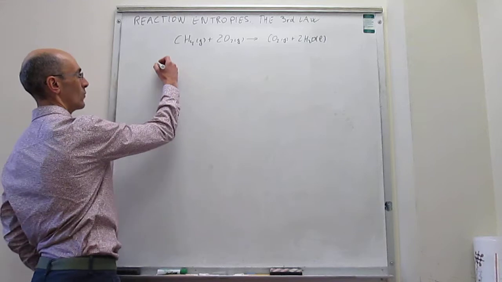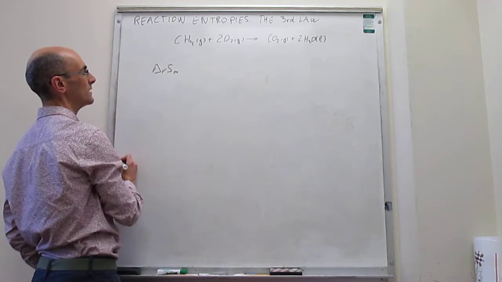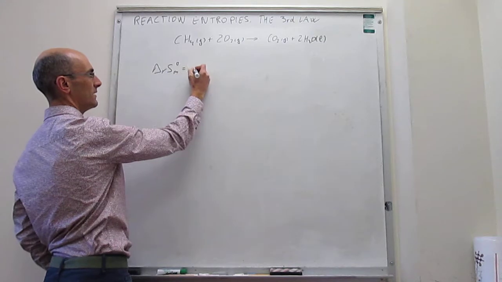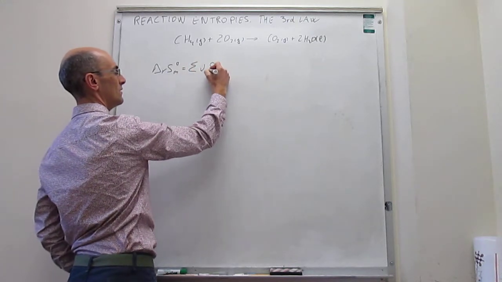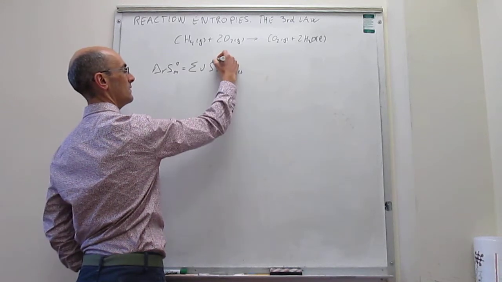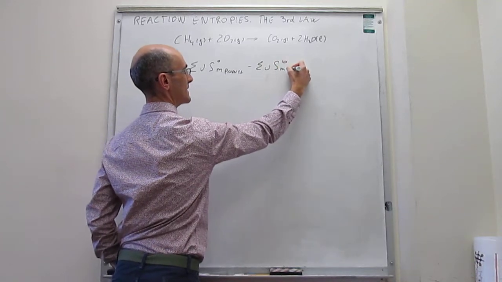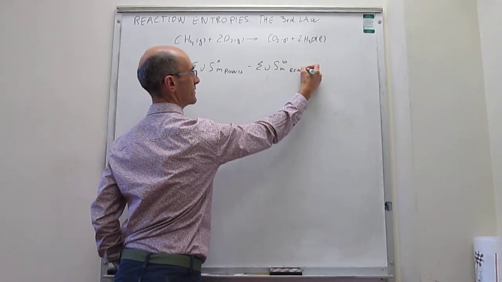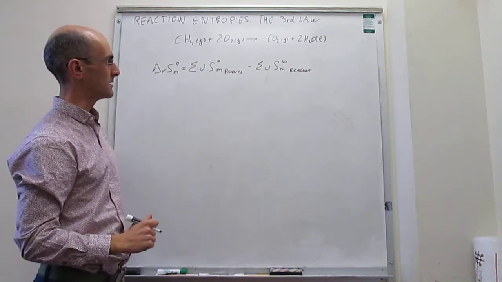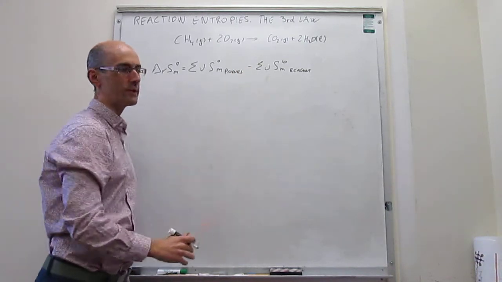Right, so the way to do this would be, well, the change in entropy in the chemical reaction, and this is generally going to be a molar entropy, and then at standard conditions generally, is simply going to be the sum of the entropies of products minus the entropies of reagents. And again, this stems from the fact that entropy is a state function, so the only thing that matters to calculate changes is the final state and the initial state. Our question then is, well, how do we come up with the entropies of products and reagents?